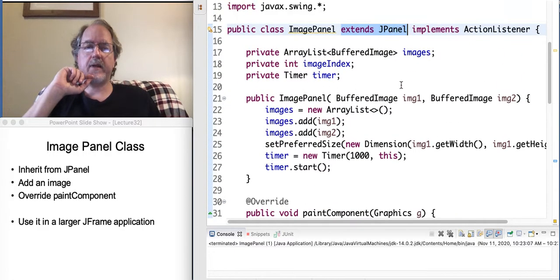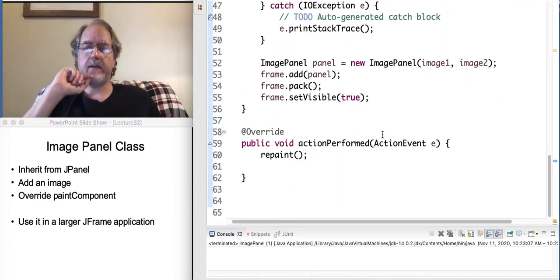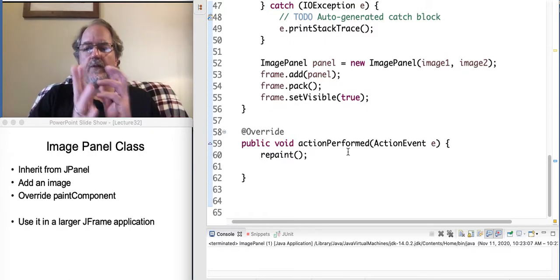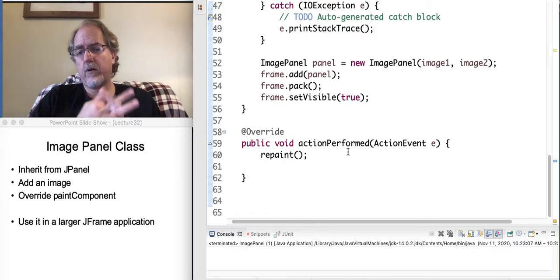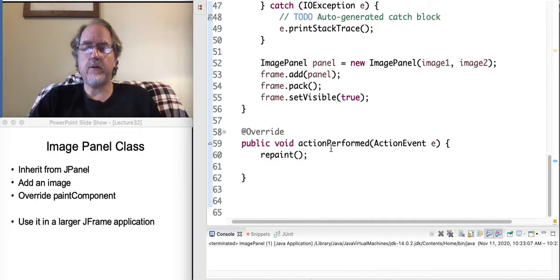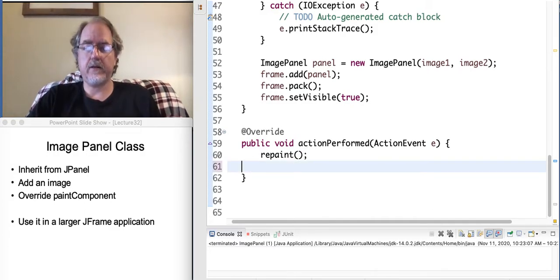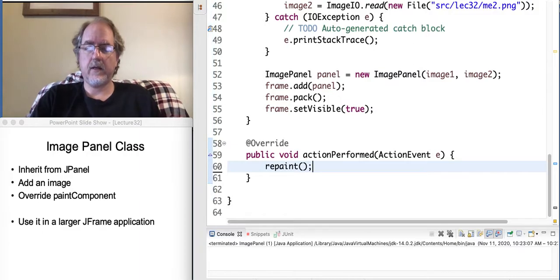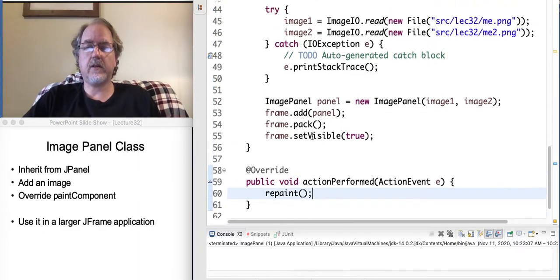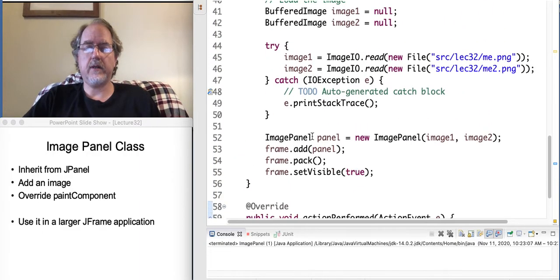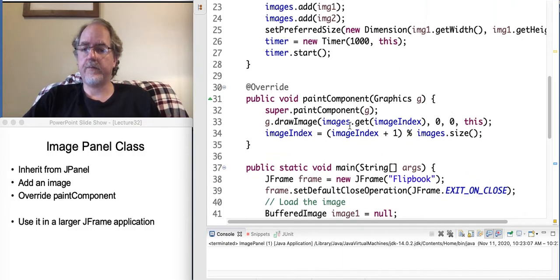And the timer depends on action listener being in your class. And in there, you could do all sorts of stuff. You could move things around, you update a score, all sorts of things. But fundamentally, at the end of it, you say, now show on the screen all the stuff that I've updated. And you do that by calling this repaint here. And that then eventually calls the paint components. Okay?